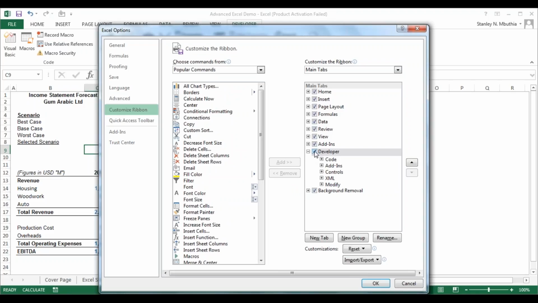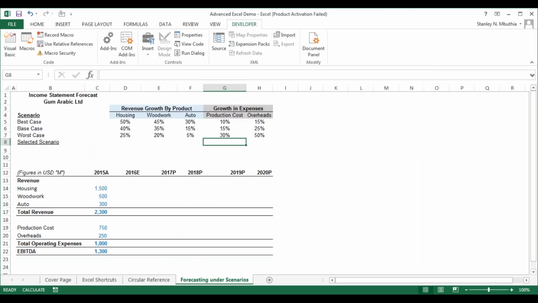Then ensure that your developer tab is ticked. Ordinarily you will have the developer unticked. Please have it ticked, because I want us to use the combo box. Combo box is part of the developer tools.